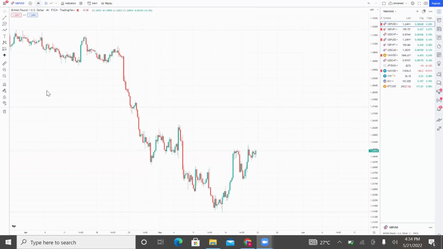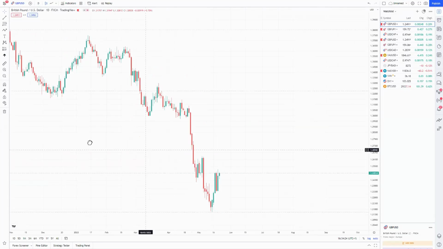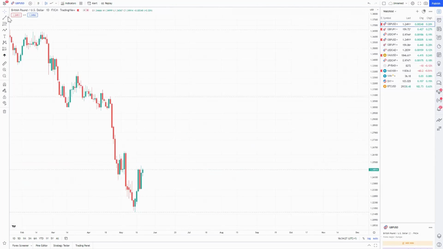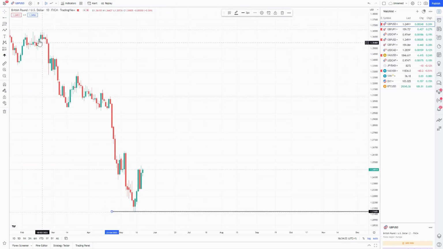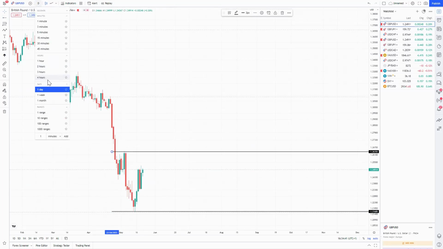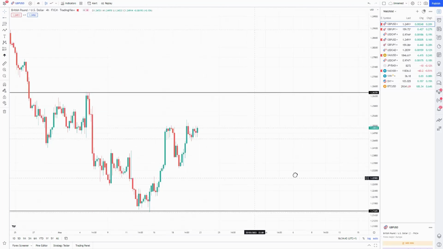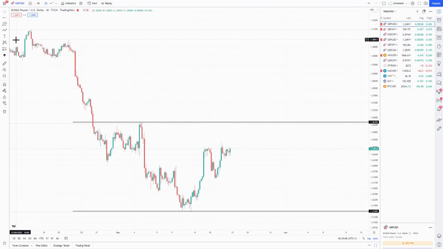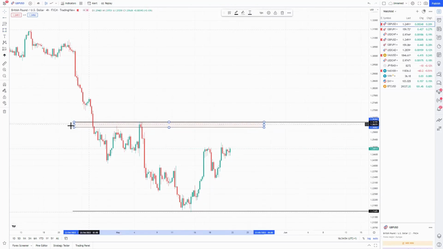So let's go to the daily time frame to mark out some stuff. Let's mark out this recent low on the daily time frame and a recent overall high. So I'm marking this out. Let's switch to the 4-hour time frame. Okay, good. Let's complement what we marked with a rectangle. So that's our resistance, and this is our support.